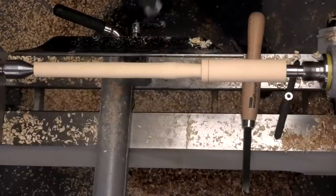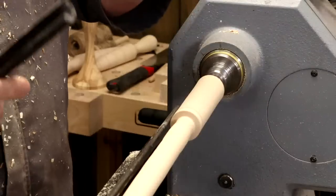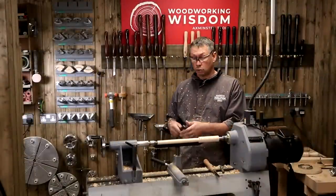So you'll notice the thinner you get, the more vibration you're going to get. So just be aware of that. You might just need to take off some of your pressure and just calm your cut down a little bit. Maybe resharpen the tools.